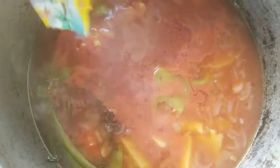All right, guys, so we're going to add in a little bit of my paprika, so it gives you a nice color, the redness. So we're going to mix that out. All right, so we're going to give it a stir.